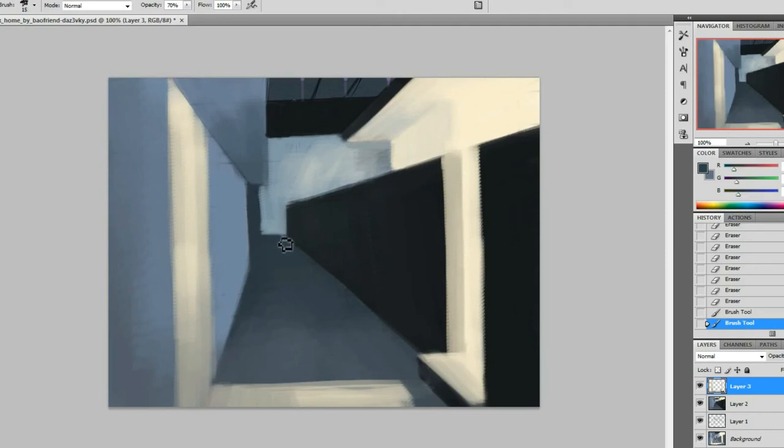So I need another light source right here. It's going to be darker because it's further away from the camera, and remember that the further something is from the light, the darker it's going to be.